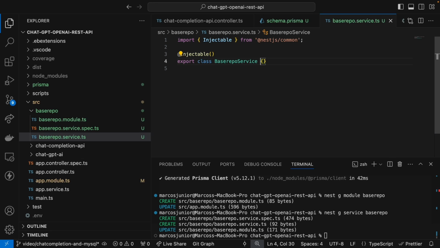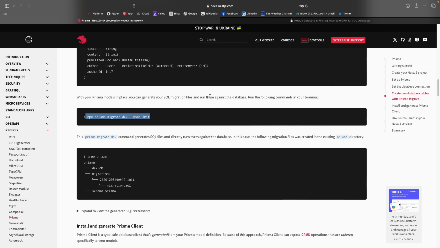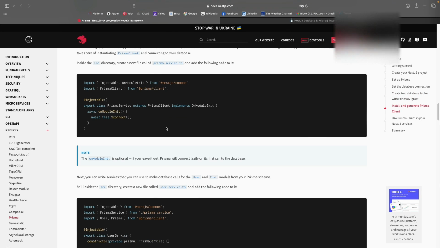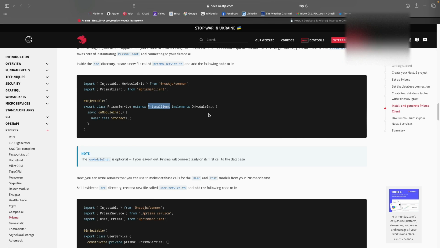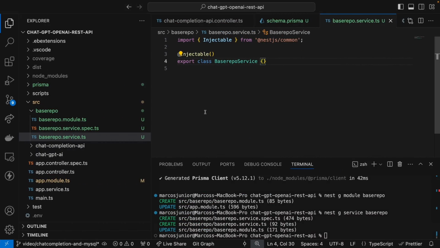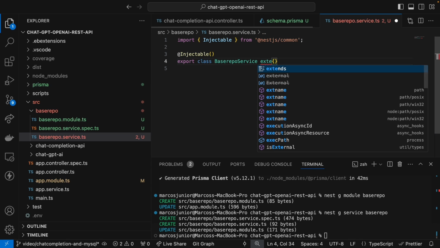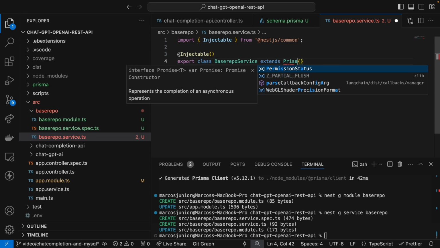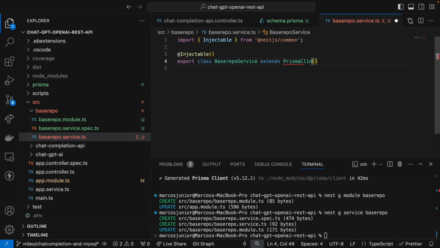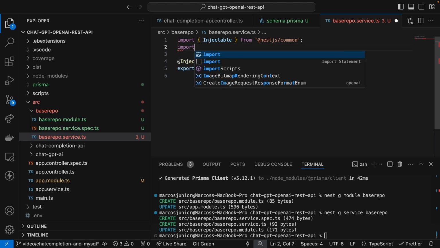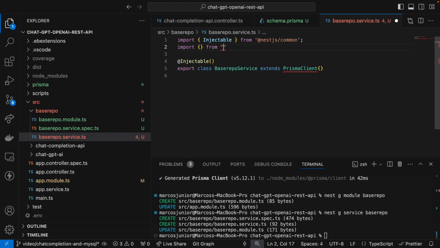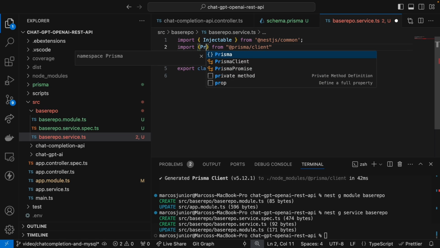And then we need to do a few things as defined here in the documentation. We need to extend the Prisma client and implement the OnModuleInit from NestJS and the PrismaClient from Prisma. So let's do this. It's going to be pretty much extends PrismaClient. It's not importing it automatically, so I'm going to add the PrismaClient.